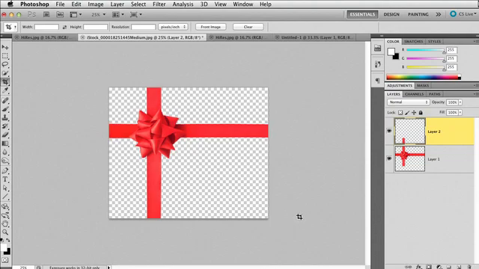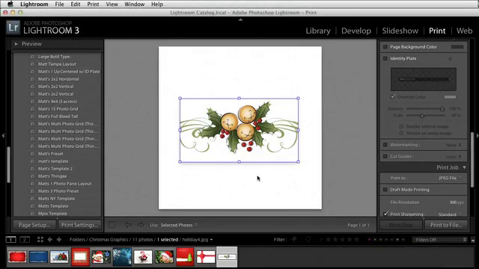Remember, the PNGs won't get imported into Lightroom because Lightroom doesn't accept a PNG file, but we're going to use those in a different place. You can import the JPEGs into Lightroom. Okay, I just drag them in and I put them into a graphics folder, which I talked about in Wednesday's video, so you might want to go back and check that out too.